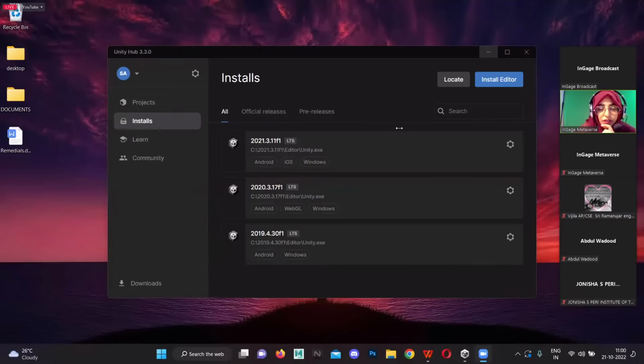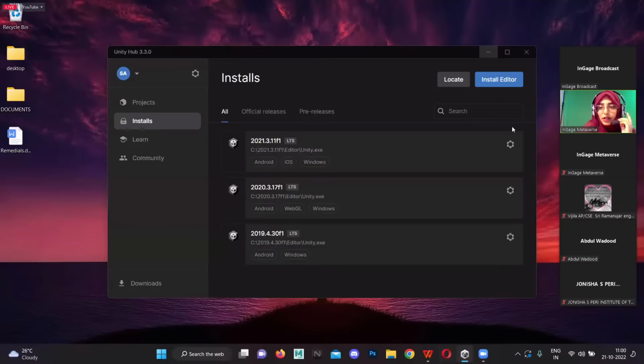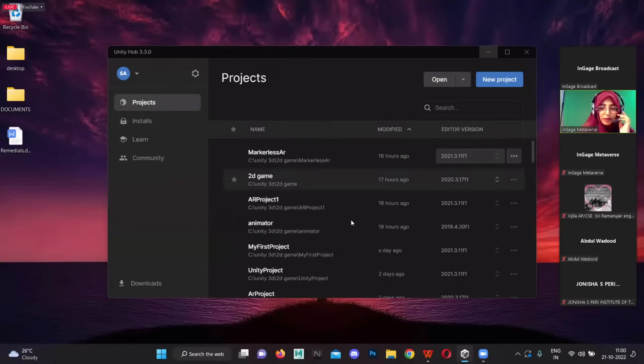For people stuck on Unity package, please verify your internet or HTTP restrictions. Okay, so did you understand how to install and add a module? Do you have any doubt in this? No, right? So moving on, someone was asking about the prefab. So I'll just show you about the prefab.